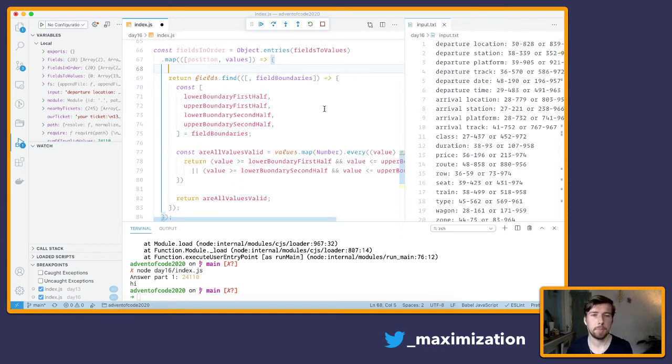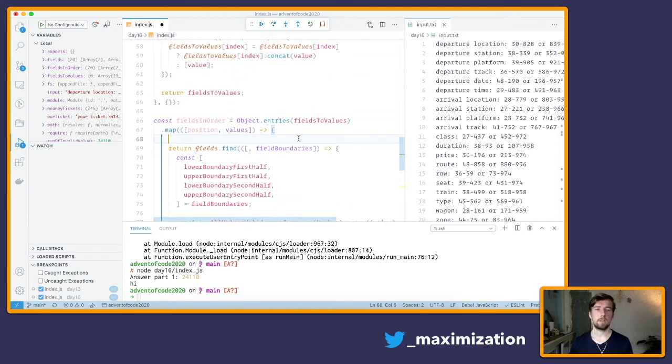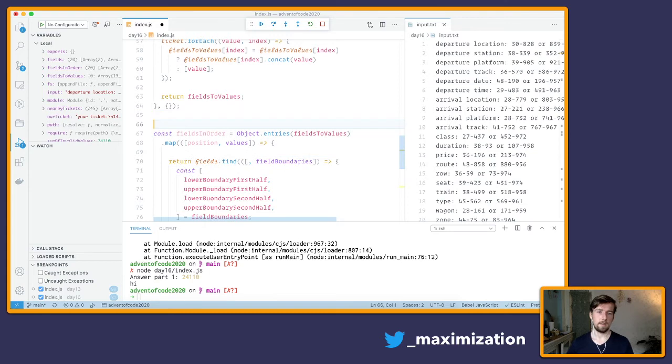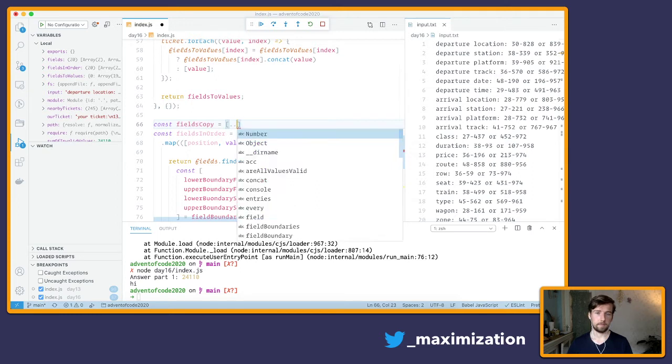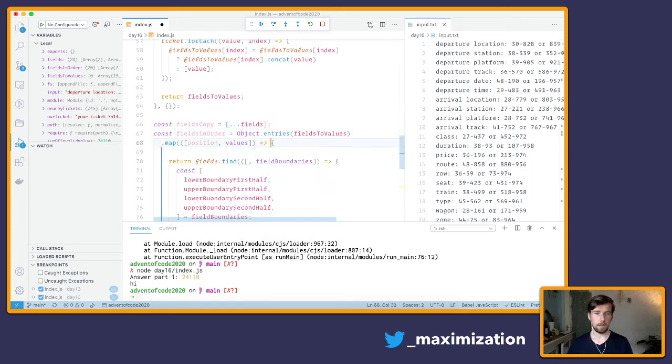I'll need to create a copy of the fields, and I'm gonna modify those fields. So let's create a copy here. Fields copy. And I'm gonna use that.